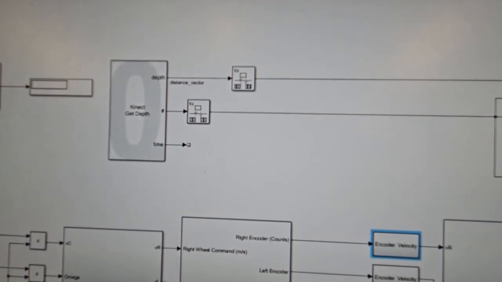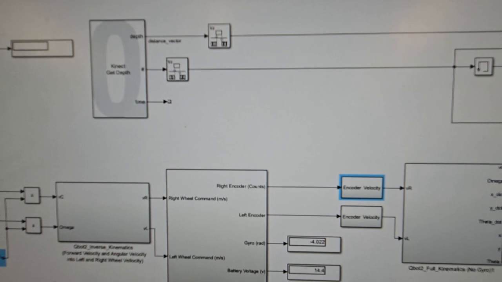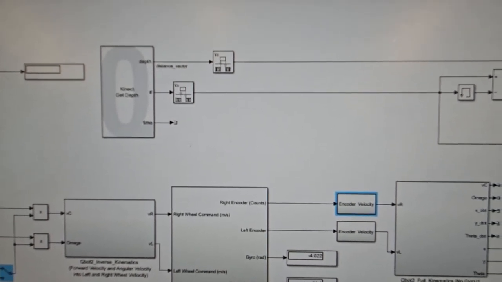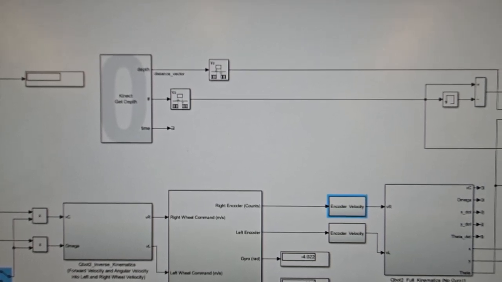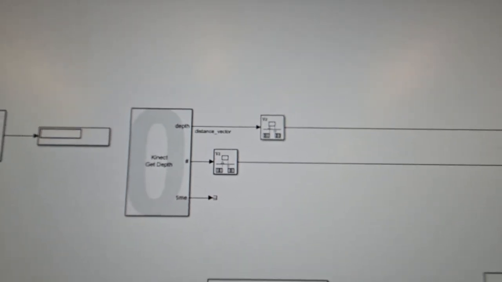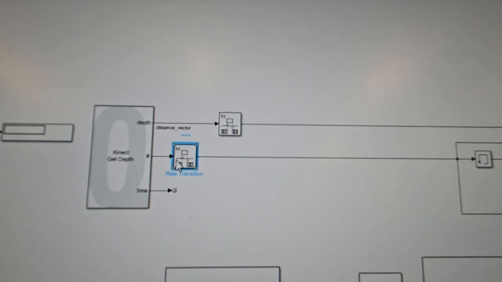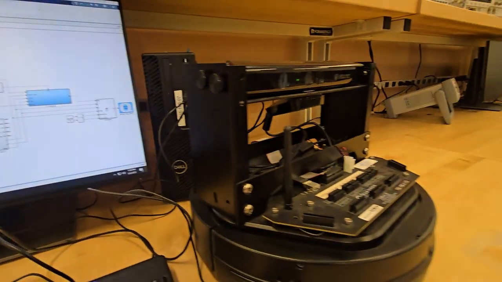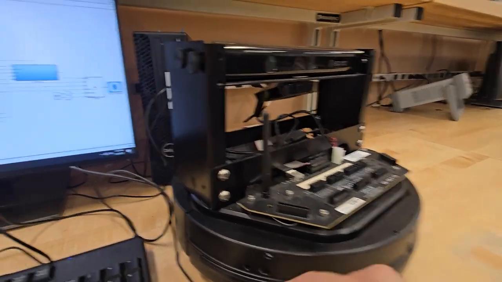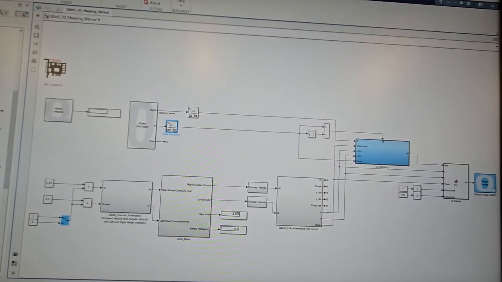And by the way, the depth data and the X, Y, theta data, which are coming from encoders, are not at the same rate, right? So your Kinect works at a different rate than the encoders. To make sure they all work together, you always use these rate transition blocks, okay? So that the system can work together. And these Quansers have a Wi-Fi antenna, and so they communicate with Wi-Fi. So once you have all of this set up, then you go under the Quark tab.